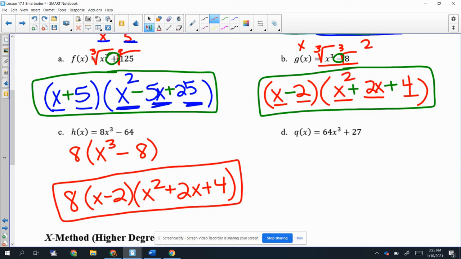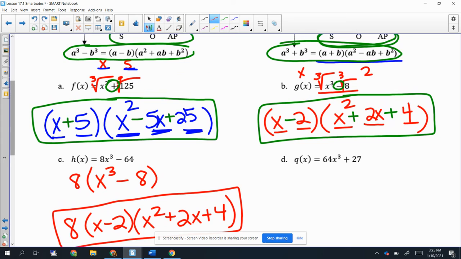All right. So at this point, I'm going to have you guys pause the video and be careful with this next one. There is a term here that you're going to have to take the cube root of. Okay. And then I want you guys to pause the video and try to come up with this one. All right, awesome. So hopefully you paused and you were able to take the cube root of each of these.